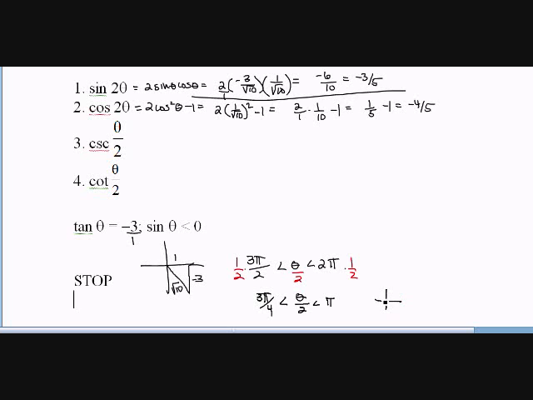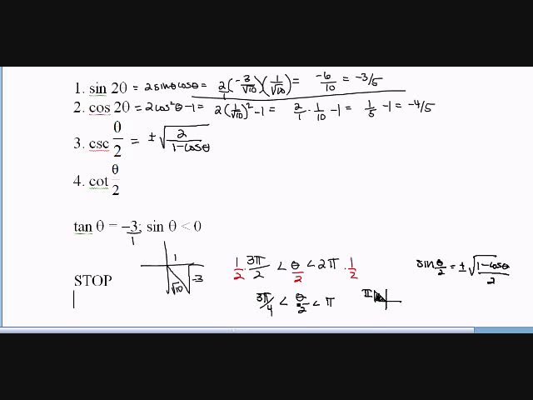3 pi quarters and pi is right over here, in this triangle region over here, which is the second quadrant. So therefore, half angle cosecant or sine or both can be positive. Just note that half angle sine is, I'm going to write that over here, plus or minus the square root of 1 minus the cosine of theta all over 2. So that means half angle cosecant is just going to be the reciprocal of this. So it would be plus or minus the square root of 2 over 1 minus cosine theta.